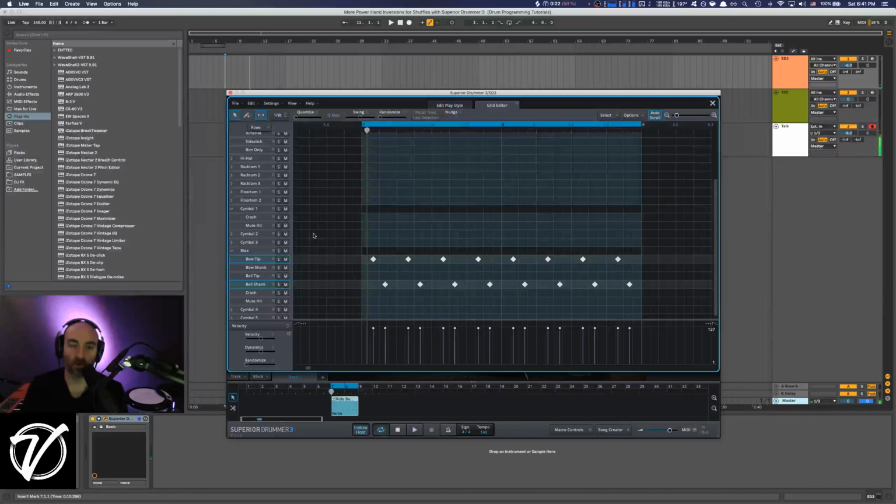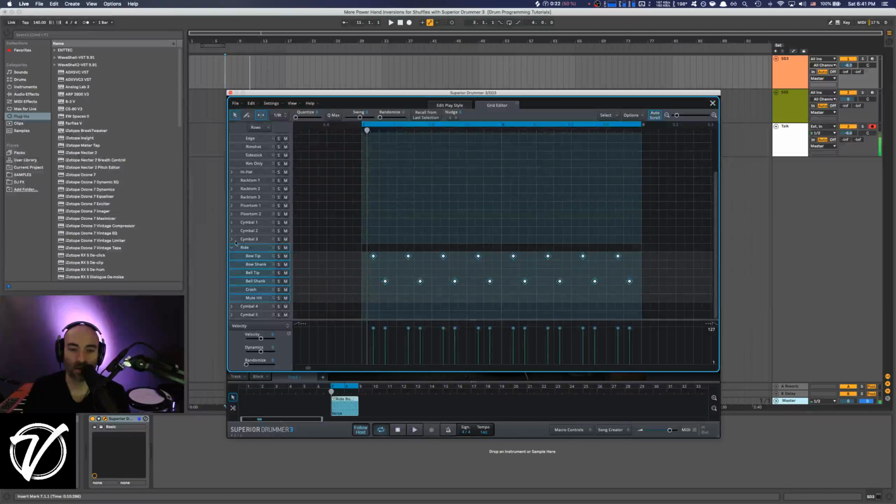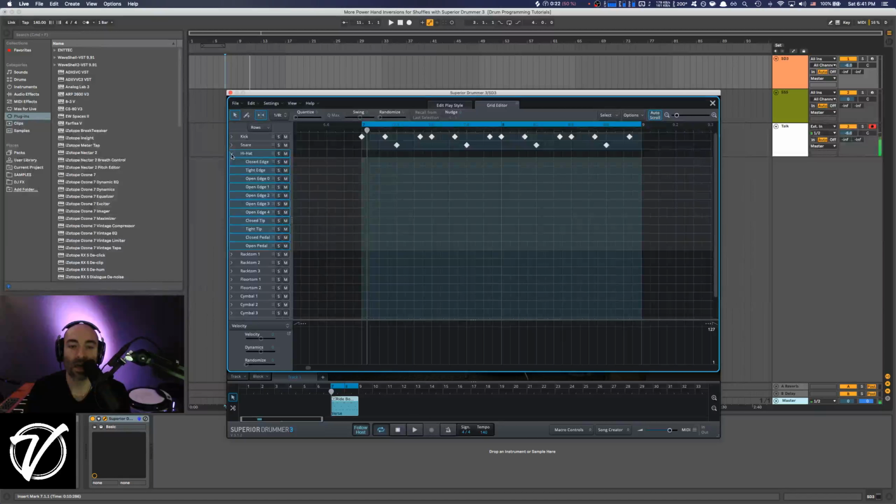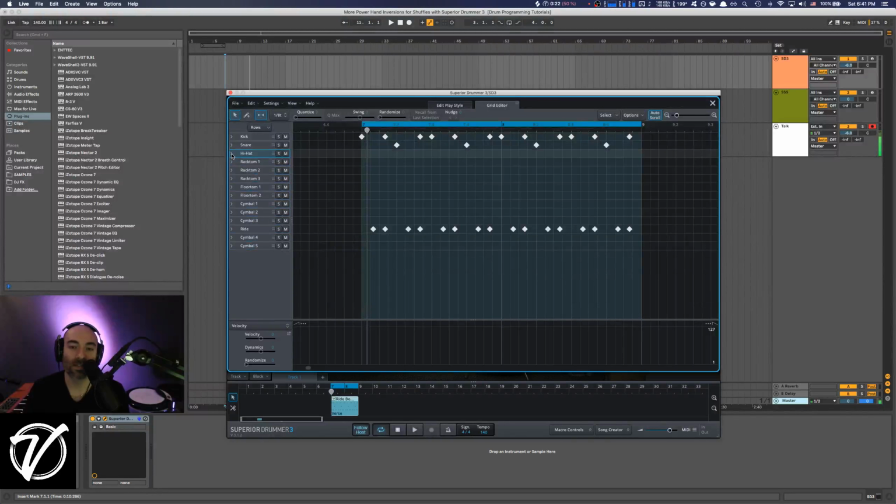What I love about Superior Drummer 3's grid editor, among other things, is that I can go here and actually collapse down all these. So regardless that we're using different automations on the ride cymbal, for instance, I can collapse this down and view all the programmed hits all on a single lane. This is amazing, especially when you get into the heavyweight hi-hat stuff, to have all these articulations here, but then to be able to look at your drum programming pattern just by collapsing the lane. This is so valuable. I think I have to do another video on it because it really blew my mind when I first saw this user interface in SD3, and I'm like, man, I'm going to be using this puppy for all drum programming from now on. So I'm getting too excited about it.